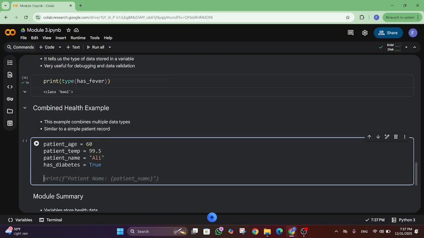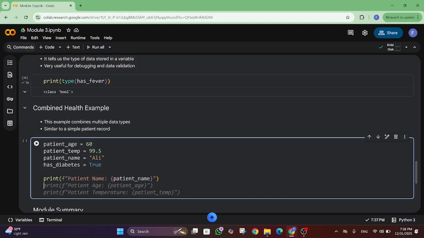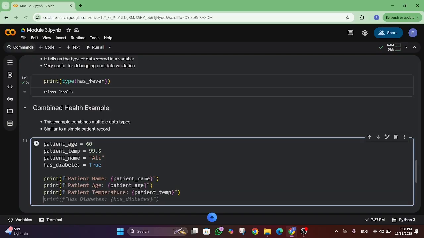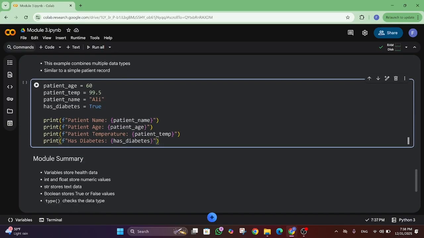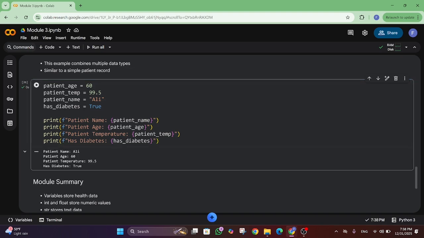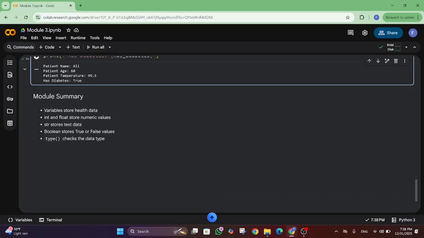Now all of these variables have stored different types of data, and we can print that like this. You can see here.